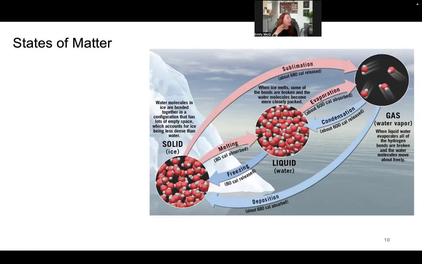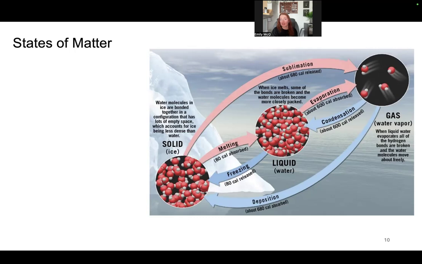Okay, you see this in the winter when we have snow, right? If you have a layer of snow and it's sunny out. So it's not actively snowing, but we have a layer of snow and it's sunny out. And you see this like gas sort of coming off of the ice. It's skipping the liquid state and turning that snow directly into a gas. It's sublimating into water vapor.